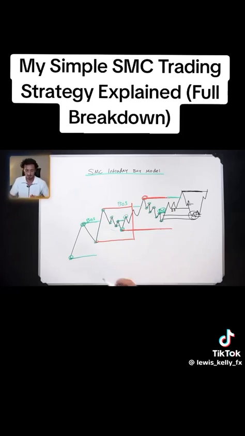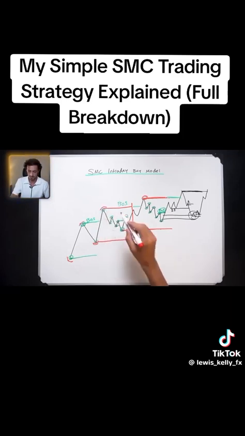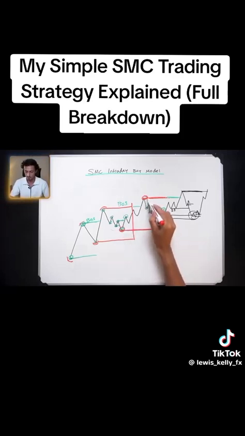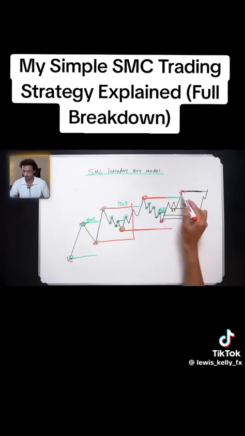From a swing perspective, we have swing low, swing high, swing low. We break structure, we reverse from this high, so this is our swing high. We come back in here, we break out to the high, so the lowest point is our swing low, followed by our swing high. Price pulls back, makes this low before we break the high. That becomes our swing low, that's our swing high.